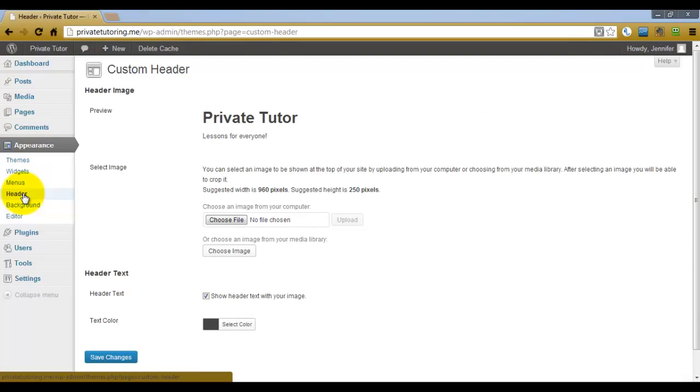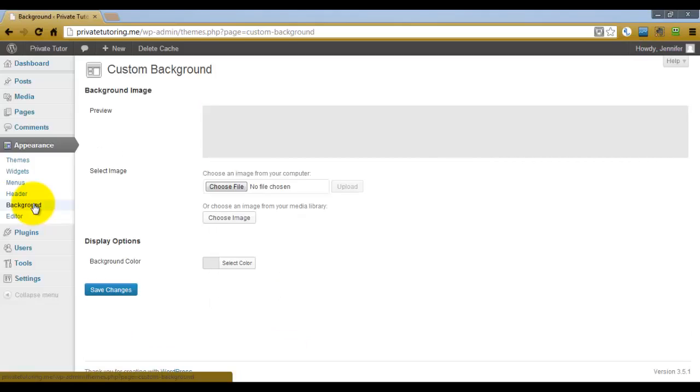So we've just clicked onto header. Now here, this is what lets you choose the header image for your website. So what you can do is choose an image from your computer or one from your media library. Like I was saying before, you can upload images to your media library and you can choose one of those to appear in place of just the plain text which I have at the moment. And it also lets you change the colours. But if you install a theme which is more customizable, which we're going to do in a later video, you'll probably be given a lot more options depending on the theme you choose. It's also worth noting that they make a suggestion on the size for the image you should use.